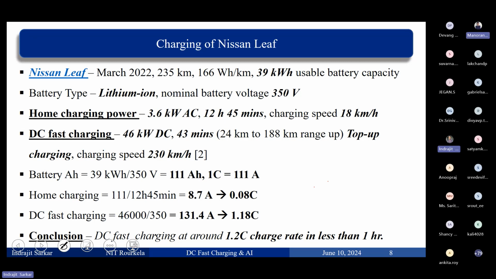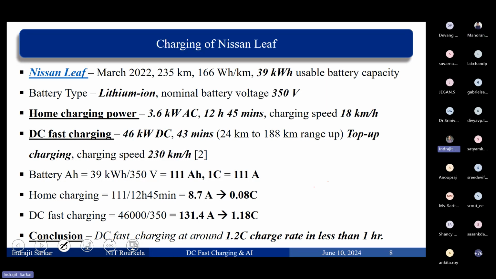So that is why DC fast charging is preferred from the customer point of view. From the grid point of view, you have to supply this amount of power for 43 minutes, and if you charge, let's say, 10 such vehicles from the utility grid, it is 460 kilowatt, which is almost 0.5 megawatt. The grid has to supply for those 40 minutes. And another important point is, this is not any higher level grid, medium voltage or higher voltage grid. That power you have to supply from the utility grid at distribution level, the 400 volt grid itself.